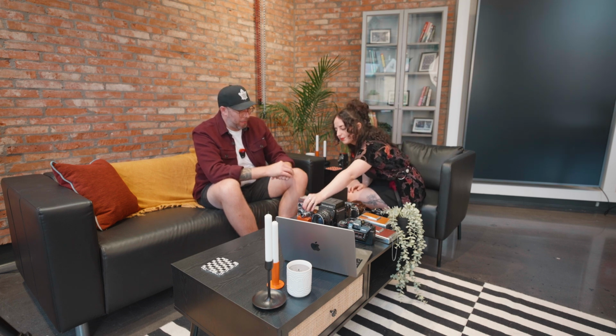Is this the smallest film camera that is available? One of the smallest, yeah. I think there are some other small cameras that are considered spy cameras that come inside of watches and all sorts of crazy things. But yeah, as a functioning camera, I would say this is probably the smallest. I know we might be veering from the list here, but you do have a spy camera on the table right here. Can you show us this one?